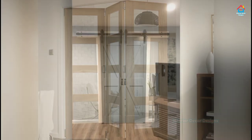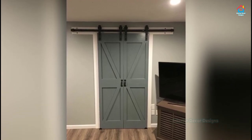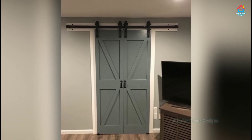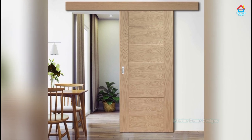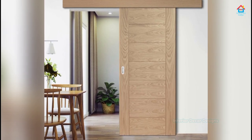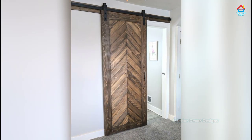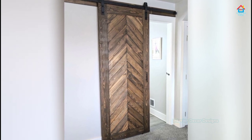Front door design is an open canvas for you to manifest your own creative vision and sense of taste. Make sure that the door is not too outlandish or stands out in a rather different way. It should match the decor theme of the house perfectly while captivating visitors with a contemporary yet timeless appeal of its own.